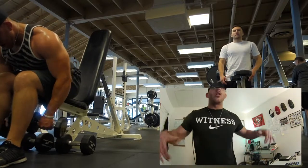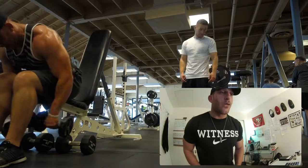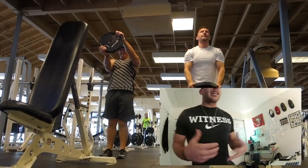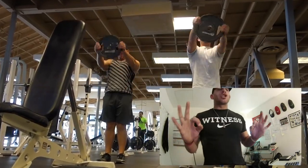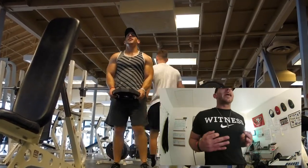I could also use a rear fly machine. I could also do these bent over. I don't necessarily need the seat, but that's what I do. Then I end my shoulder workout. I think I do push-ups after this, a little bodyweight stuff, but I end my workout with a super circuit.